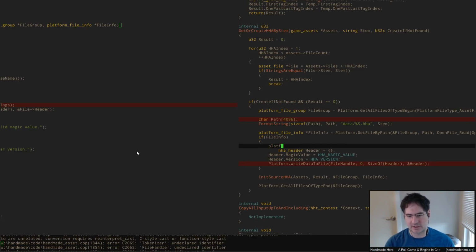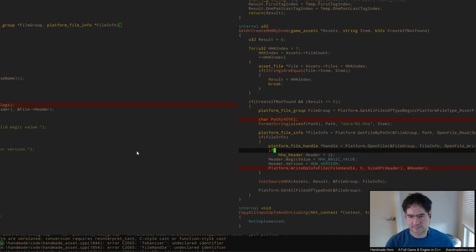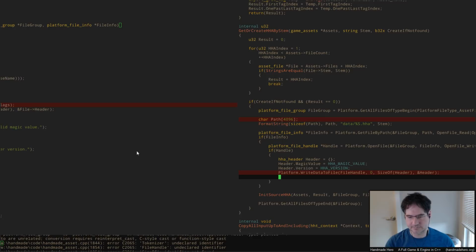So when I come in here, I need to do a platform file handle. There's the handle. That's going to be an open file write that has to happen on there. So platform open file, or whatever. And then we have to close it. It's kind of a pain in the butt.